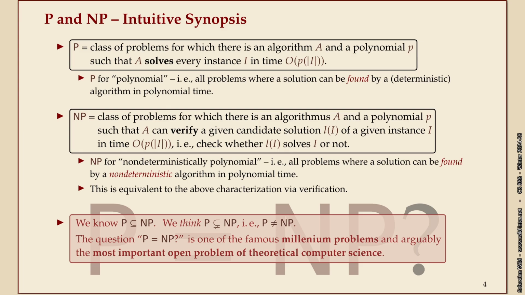And so what's this question then? It's obvious that P is a subset of NP. It's easiest to see, maybe for the boxes, if you can solve a problem from nothing, then you can also check if a given solution is correct. You can just forget the solution and basically compute your own. So that's an easy thing to observe. And we think that the inclusion is strict, which means that the two classes are not the same. But again, nobody knows. This is arguably the most important open problem of all of computer science, depending on who you ask, I guess.